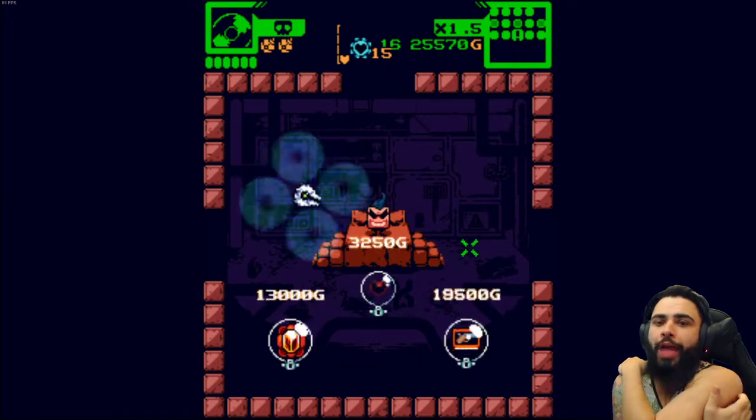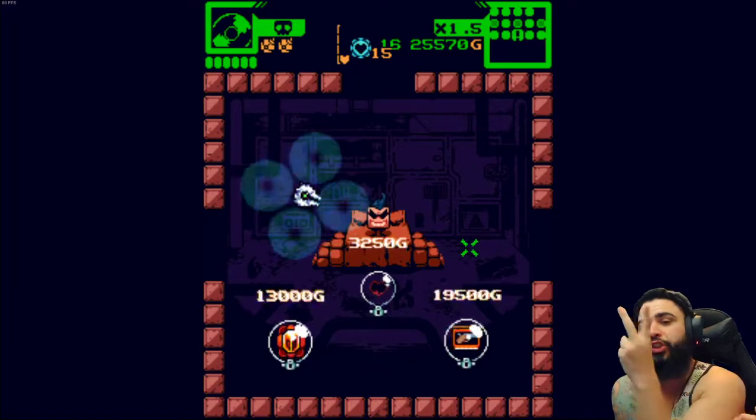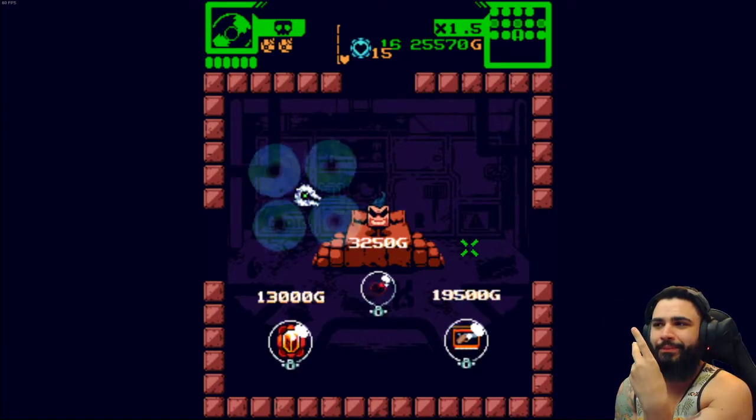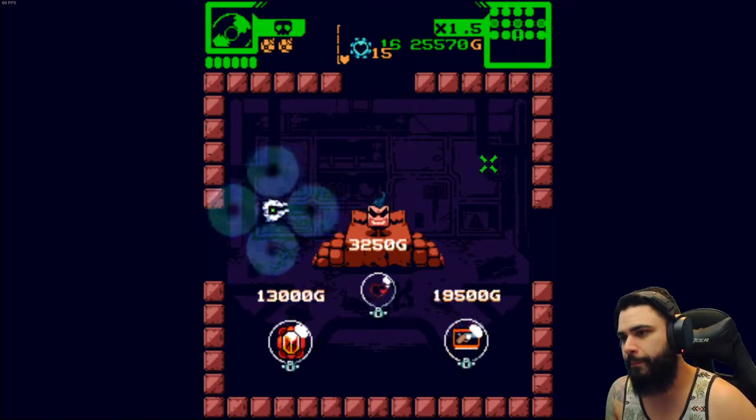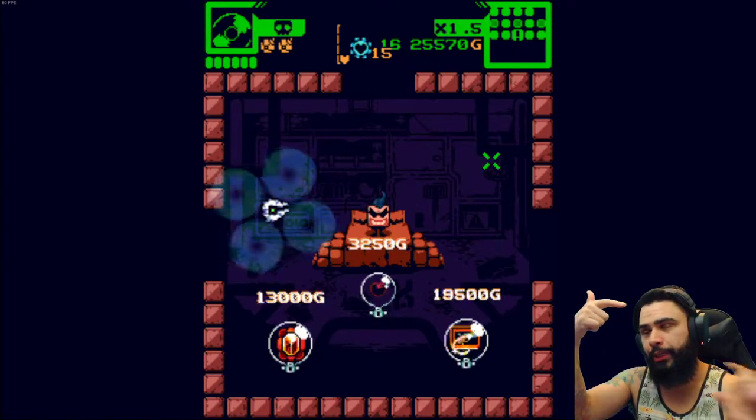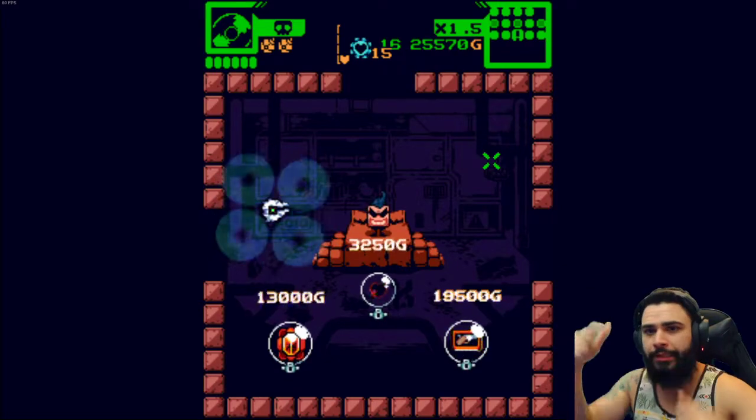So that HP up should have turned into 2 HP parts. So I think that's why we went up a max HP. We got 2 HP parts from it. So we gained 1 max HP and we healed 1 from going up that 1 max HP.